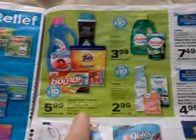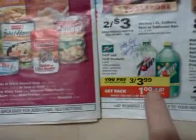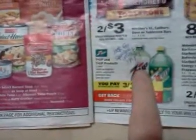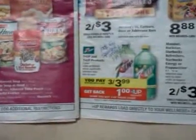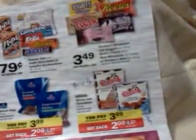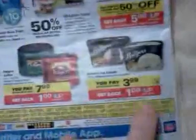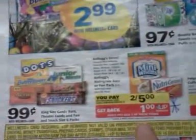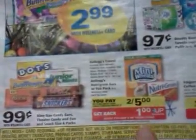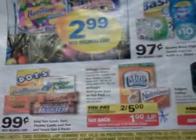Here are some other deals in the Procter & Gamble spend $30, get $10. I'm not sure what the coupons are that are coming in the Procter & Gamble for that. I saw on southernsavers.com she had a coupon listed for 7-Up — there's some kind of special insert coming in the paper. Skinny Cow — there was a dollar printable coupon listed on their Facebook page. Breyer Ice Cream is $3.99 and get a $1 up reward if they sell that in your area. And some of these Kellogg cereals and Nutri-Grain bars — buy two, get a $1 up reward, limit of two. So that might be a good deal if that's some of the cereal you like to eat.